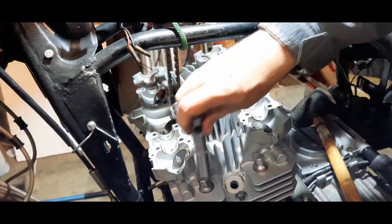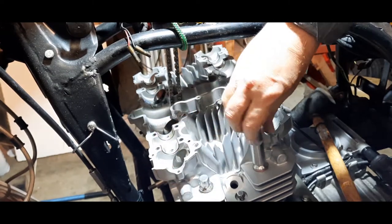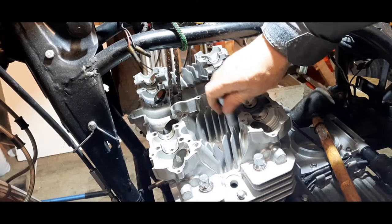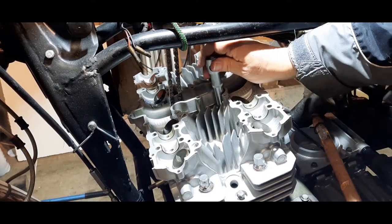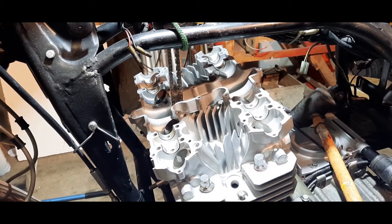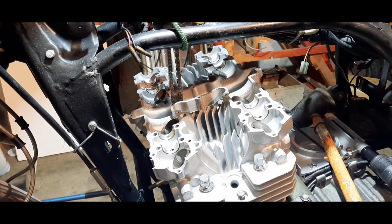Just going to go around again and make sure, because as you tighten one end, sometimes, you can see these are going down a bit further now, it changes the other end. Now I'm going to go and get the torque wrench and check out the figures, and I'll be back in a while.